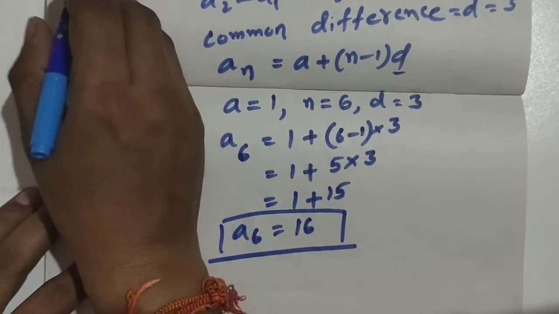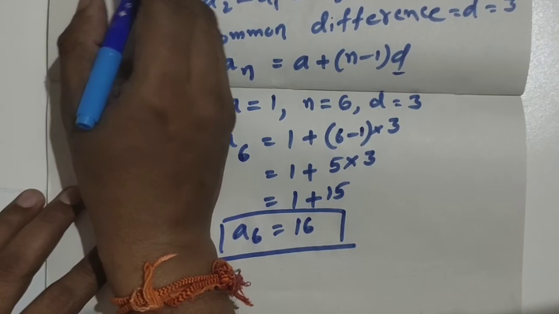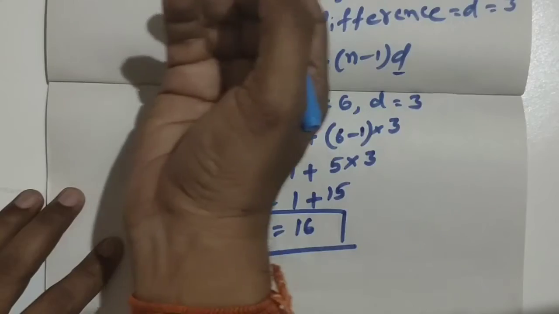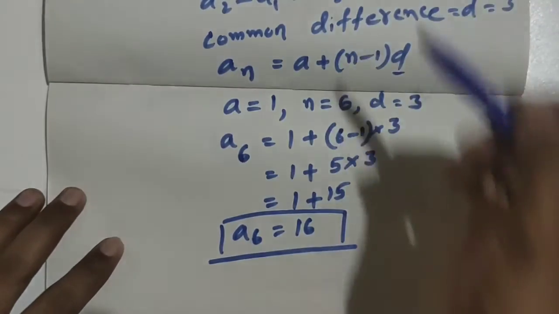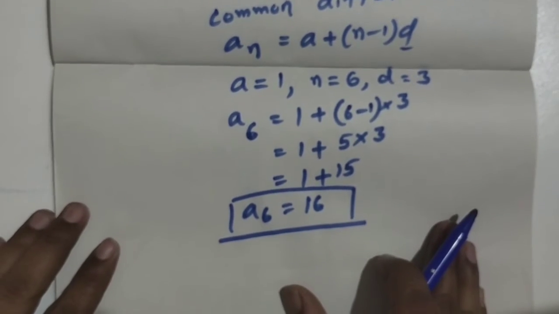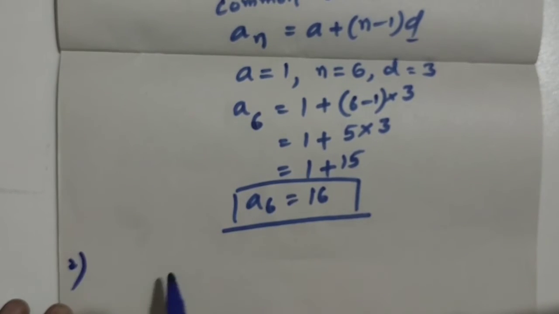Okay, observe this given progression. Once again see here 1, 4, 7, 10, 13, we have 5 terms. Now the next term is immediately what? The sixth term we can say directly also, but to do the process we have to learn this type of solution. Okay. Now next let us see one more sum.